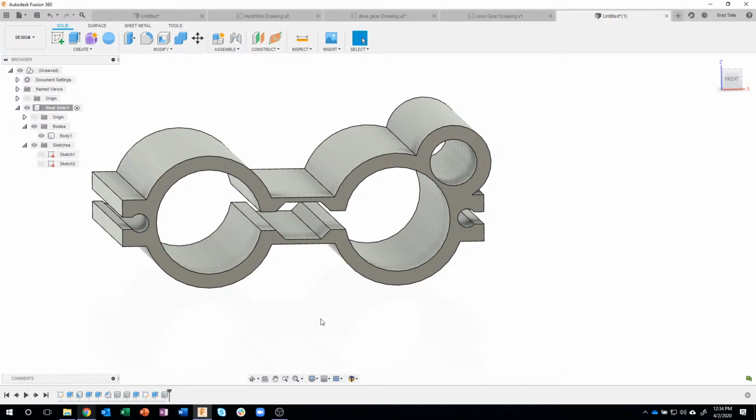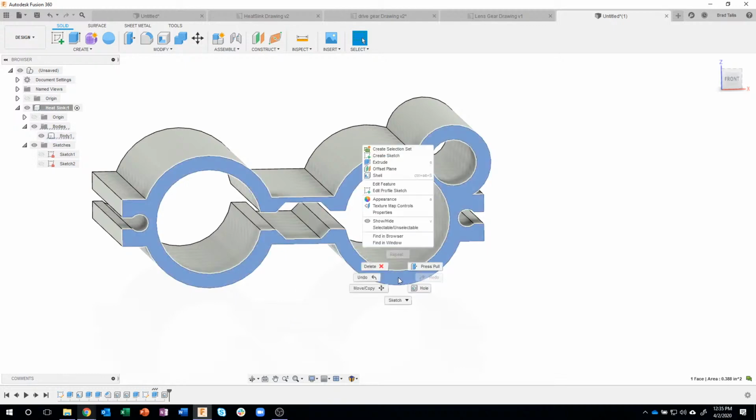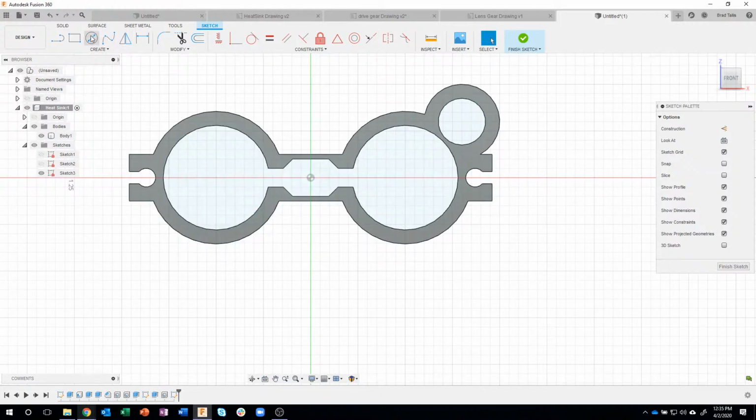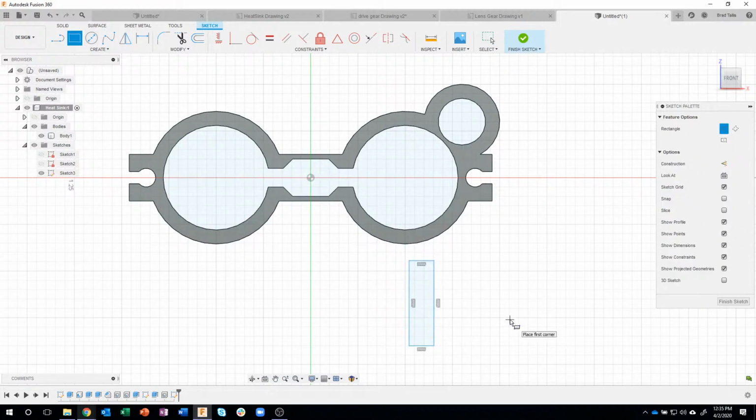Just like I said before, I like to break this down into smaller subcomponents. So I want to create another sketch. I'm actually going to click on that face and say Create Sketch. Could I have gone back to this sketch or even this sketch? Absolutely, I could have. Again, it's up to you, but I like to keep my sketches defining which things I'm working on. So obviously this sketch is going to have to do with the ribs. So I'm going to start out by just drawing a rectangle out here somewhere.